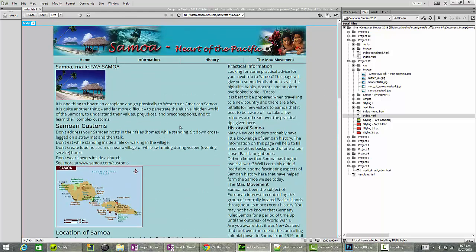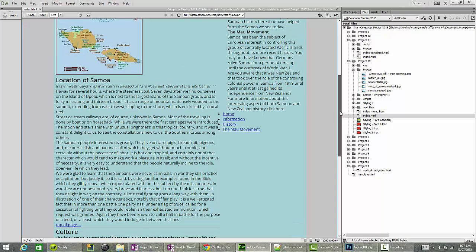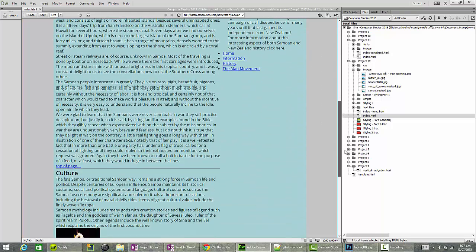The font sizes at the moment are a little large for my liking, and the headings don't really stand out properly. The sizes of them are a little bit all skew at the moment. So I want this to be a major heading, and I want these to be subheadings. There's Samoan customs and location of Samoa. The right column obviously needs a lot of work. We need to make that into something that has a smaller font size. I want some rounded borders around each of these sections here, and I want to have a different background color as I mentioned. So let's get started.